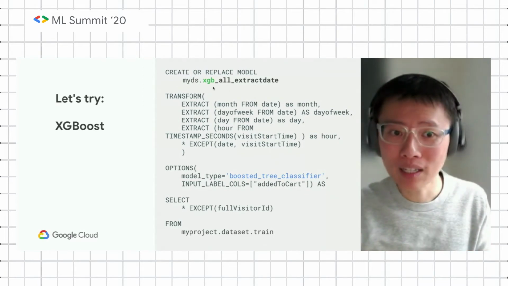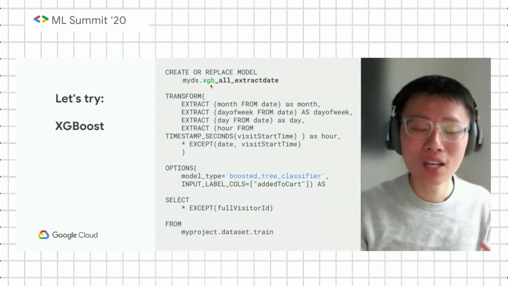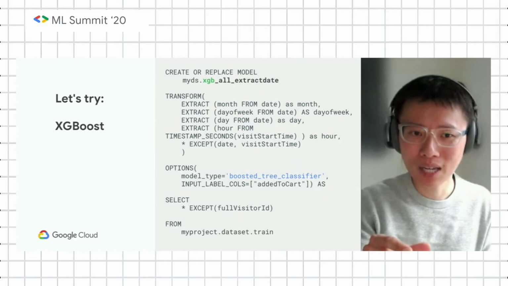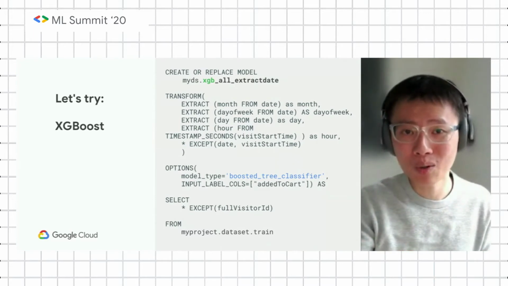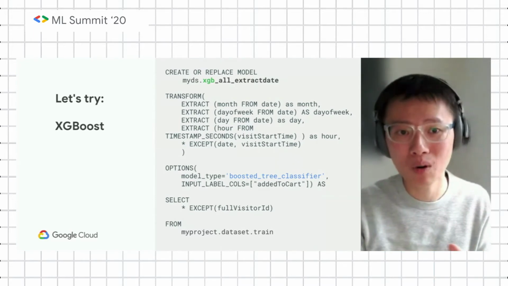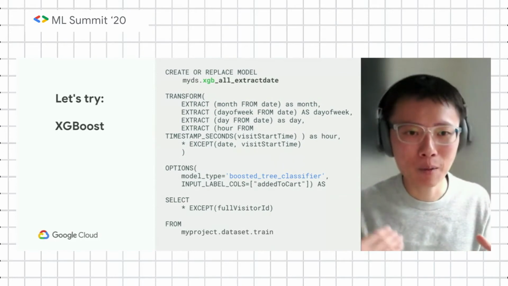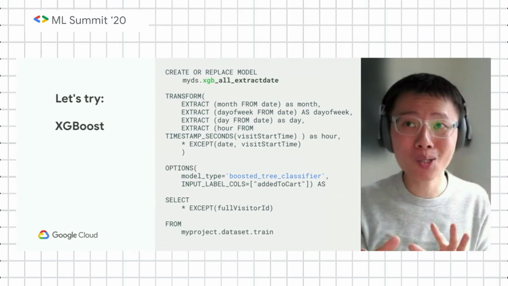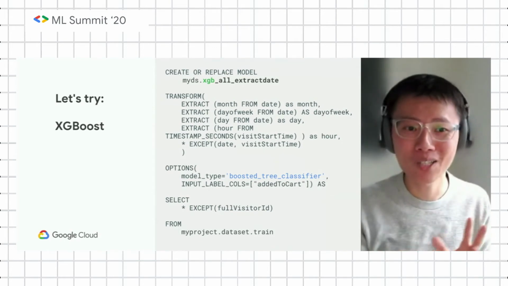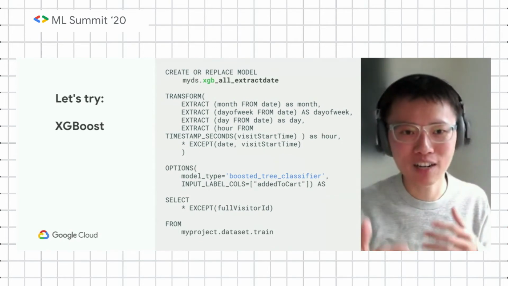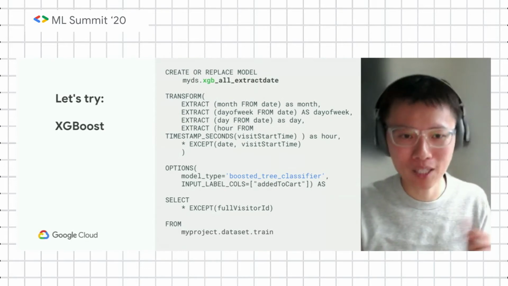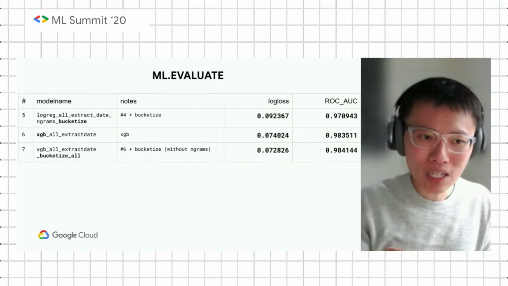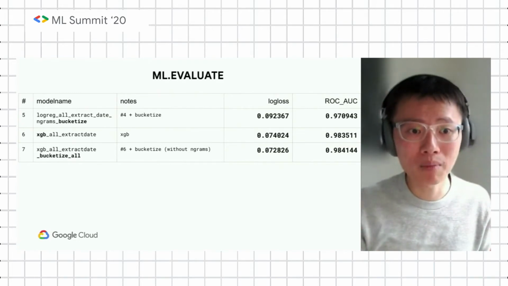And what I like to do as well, in the naming of my models, is prefix it with the model type. So here I'm using XGBoost, so I like to add in XGB_ for all of my XGBoost models. That helps me remember exactly, oh yeah, in this model I used XGBoost, or in this model I used LogReg, or in this model I used DNN. So helping to maintain my models based off of the name is one little trick that I advise. So using XGBoost, how does it actually perform in practice?